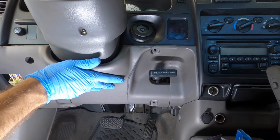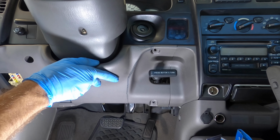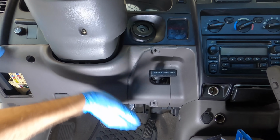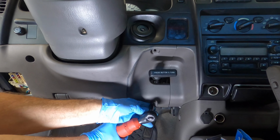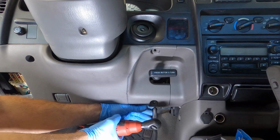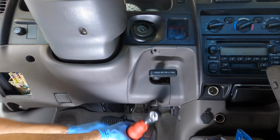I must say, Toyota was very considerate with this dash. And I mean that. It comes apart and goes together very easily. Spoke too soon. Click.